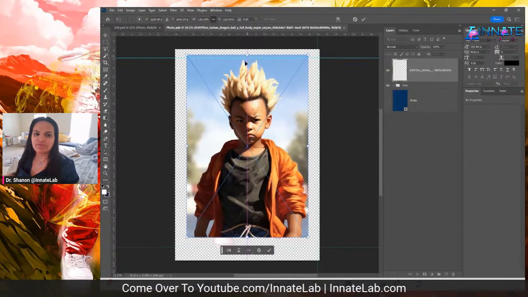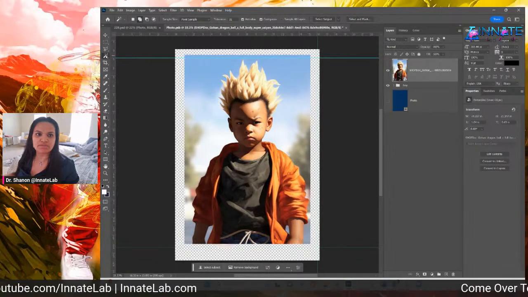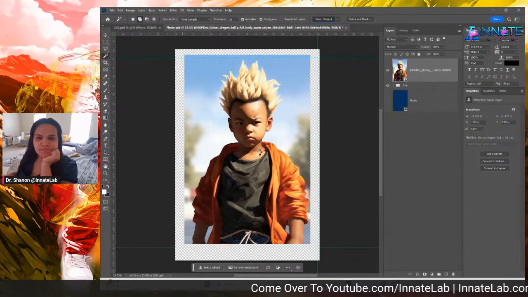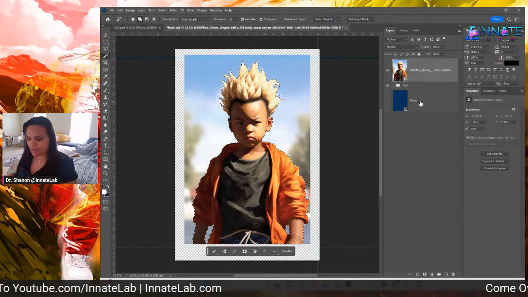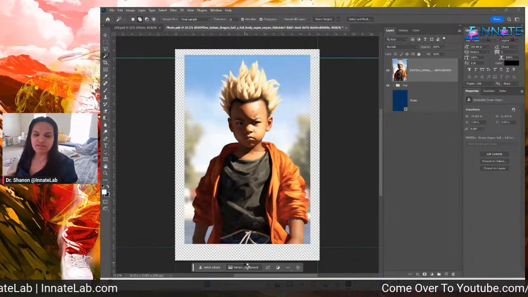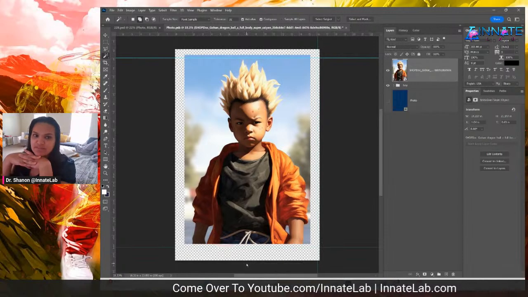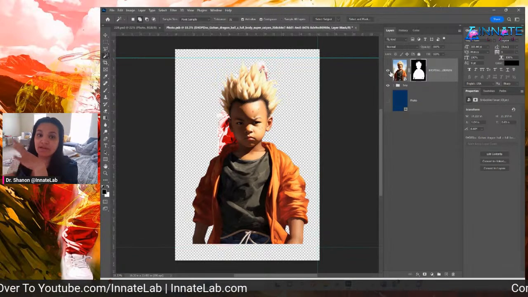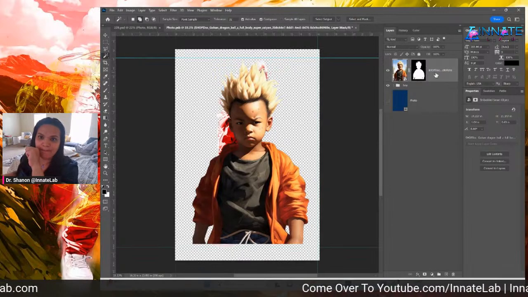Now usually I do remove BG to remove the background. However, I'm going to let Photoshop do the honors here. And as a matter of fact, I should have just hit that remove background feature. Let me go back for a second. I'm going to deselect and just hit remove background and see how Photoshop is comparing. I like to give Photoshop a chance every now and then because typically my remove BG has been doing a better job than Photoshop. But now that it's incorporated more of the AI, it is getting better.